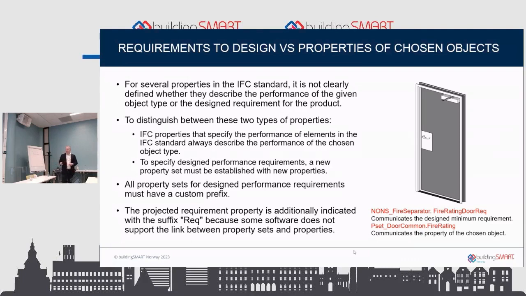And since it's a requirement, we have also agreed on a suffix, because not all BIM viewers show which property set the property comes from. So if we just say fire rating, for example, you would not be able to see whether it's from the P set or the fire separator. I'll come back to where this came from. So we agreed that it should have a REC at the end, so you know that this is the minimum requirement. You cannot replace it with something else with a lower value. This is important for us.